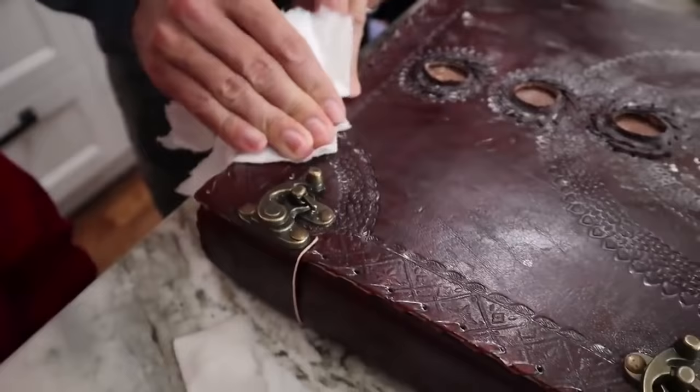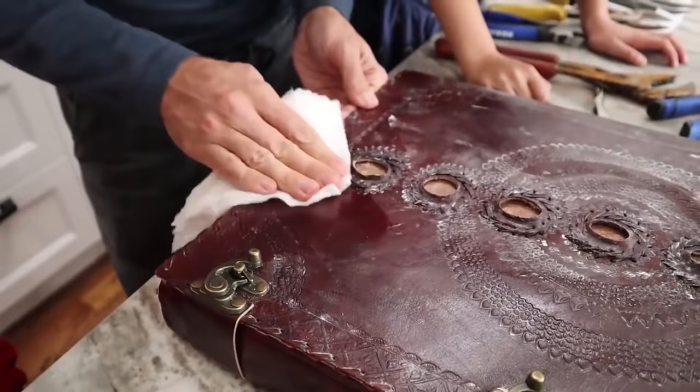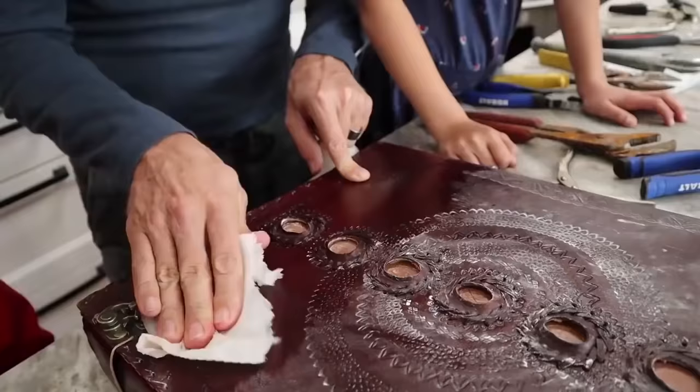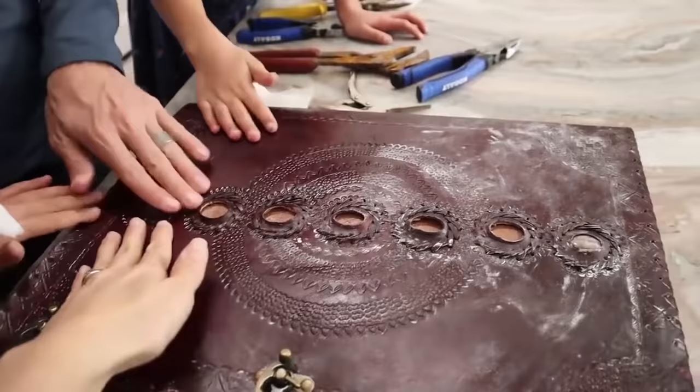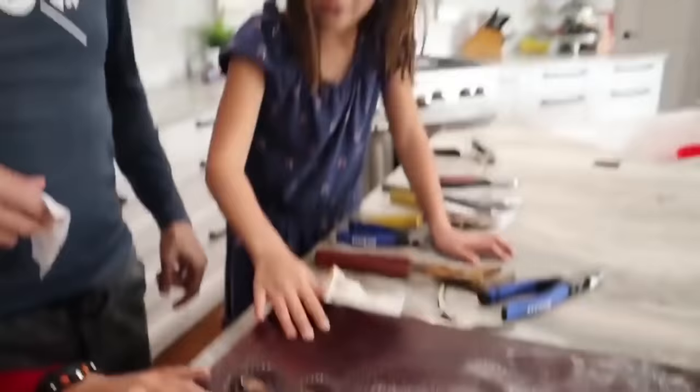Wow. It's looking really nice. Some of the leather stuff's coming off, but also this powder. That's looking really nice. I wonder if it's worth a lot of money. Yeah, that's going to be awesome. I can't believe you guys found this there. Nobody else bought it. Wow, look at the difference. Oh, and it's already dried. Look how smooth that is now. Move your hand, Wyatt. Let me feel it first.